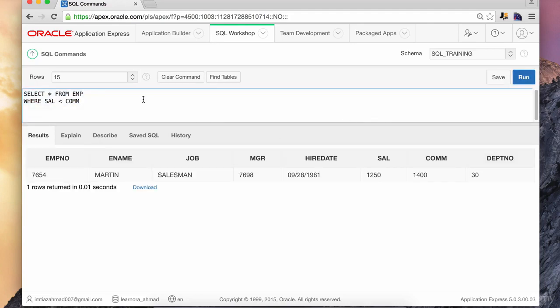So now I want to give you a slightly more complex problem to work on. And this is very important. You have to practice with SQL or any programming language. You have to practice. That's the only way you're going to learn this stuff.